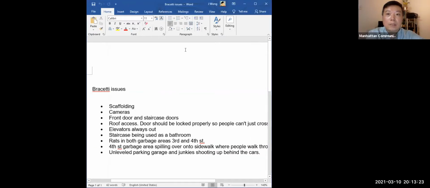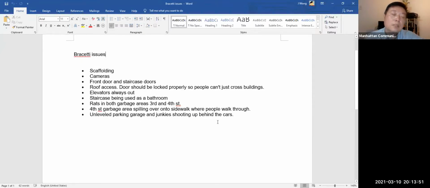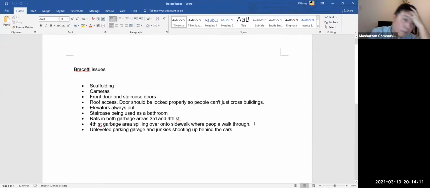Let's see. Hold on one second. Let me close this one first. And this is submitted by residents as a starting point. Great. Can you guys see the screen? Yes. Okay. So these are the issues that we collect from the tenants. And if we support it, we want to send this to NYCHA so that they can work on the improvement. I think someone is making background noise. So could you guys take a look to see if we are all okay with the points that we want to send to NYCHA so that they can make improvements?